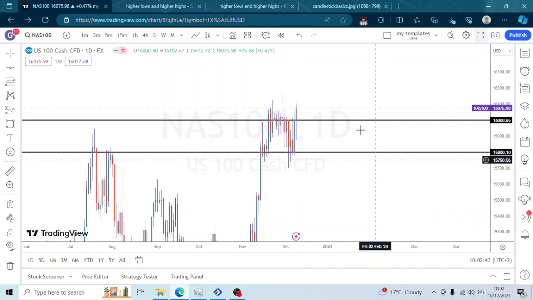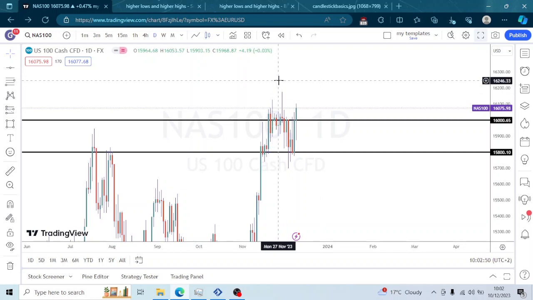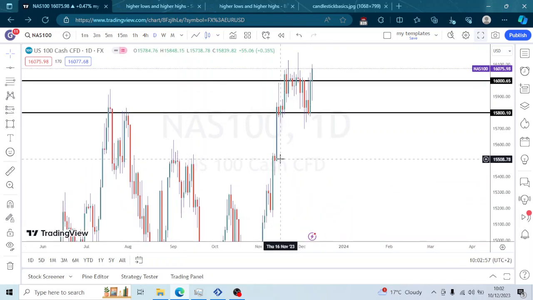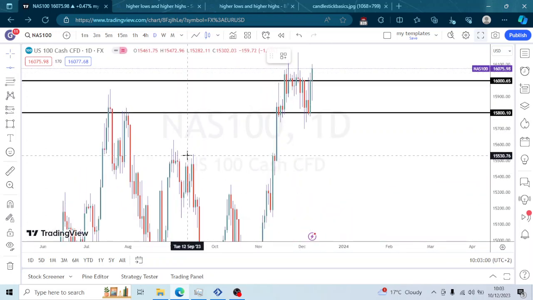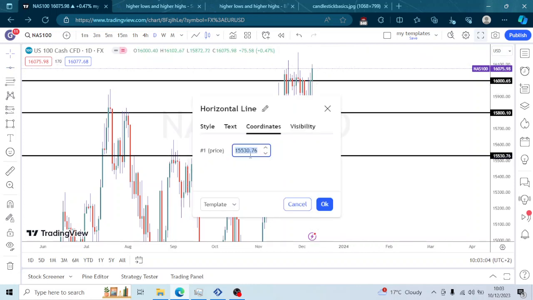15,800, right? The next one you would look at is maybe 16,100. There's a level right there. It's a minor level, but it's a level, right? At 16,200, I can guarantee you there's also a level somewhere there, right? If you go down right here, 15,500, another investor psychological level right there. 15,500. Where is it?